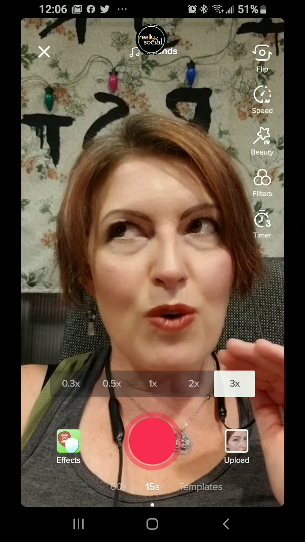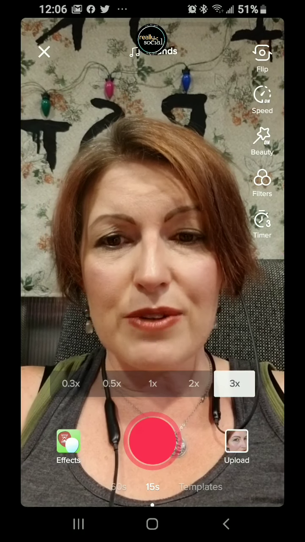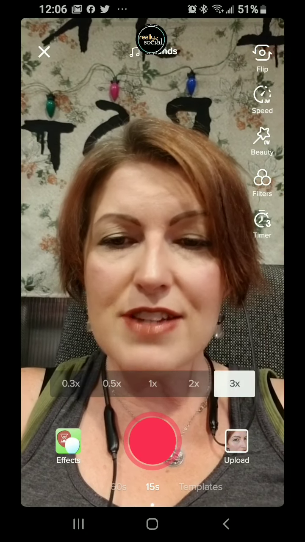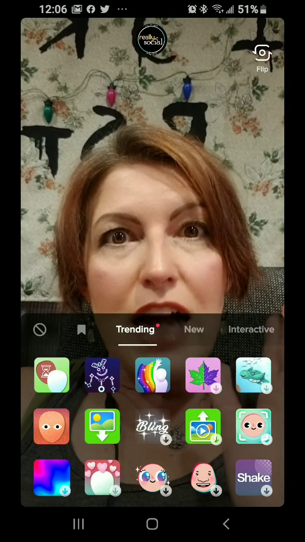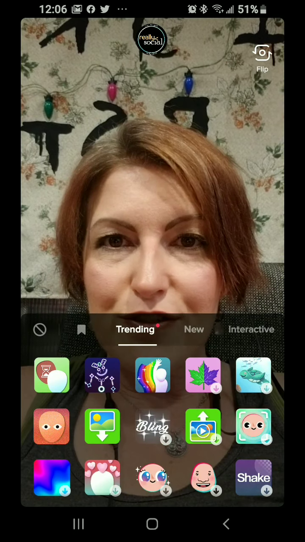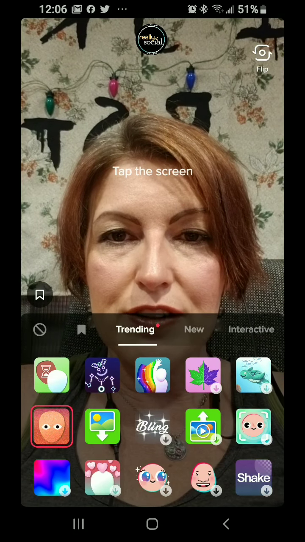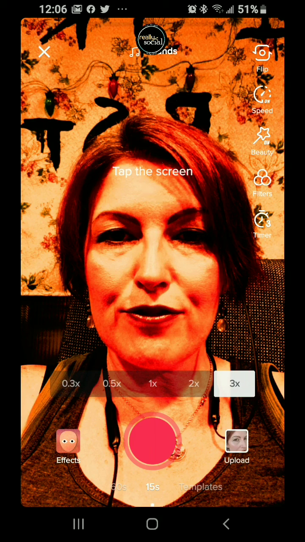It's fabulous. That honestly is what makes this one of the best video editors on a social app ever. So that's really handy. Effects is on the left side of the record button. Lots to digest here. You really could spend a whole day just figuring out different things you could add to your TikTok, to make yourself look different, like that.